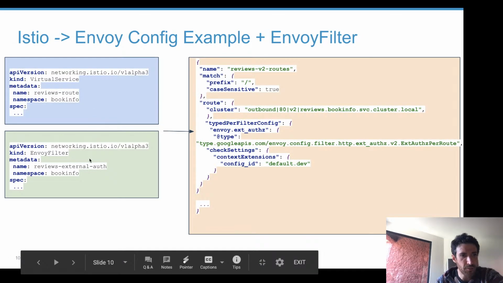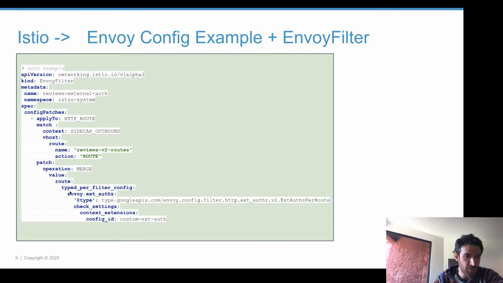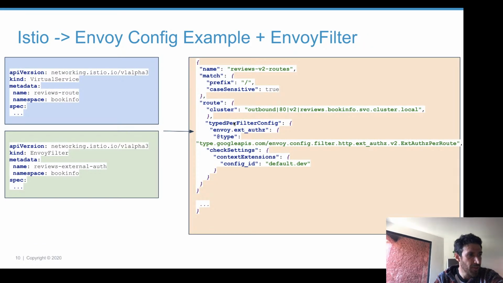So by applying this Envoy filter alongside the virtual service, we now have a computed Envoy configuration for the route that contains exactly this configuration. The configuration specified in the Envoy filter has just been propagated through to Envoy. It's been merged into the virtual service inside of Envoy, and Envoy will now perform the xDauth functionality. Well, it'll augment the existing routing functionality with this xDauth config.